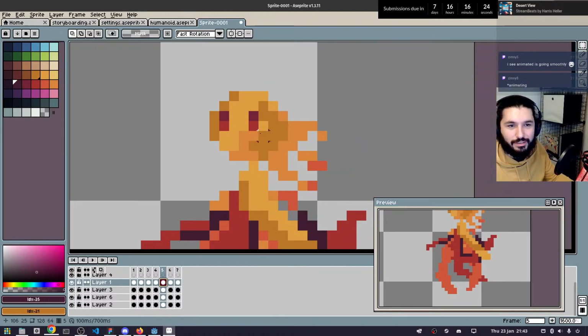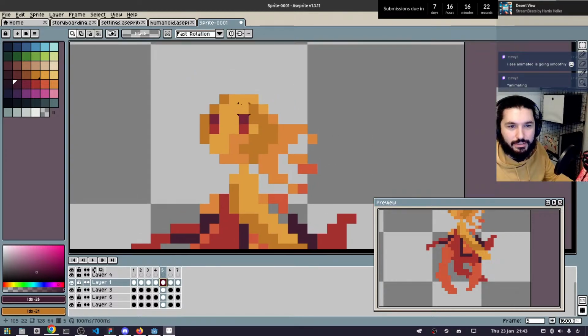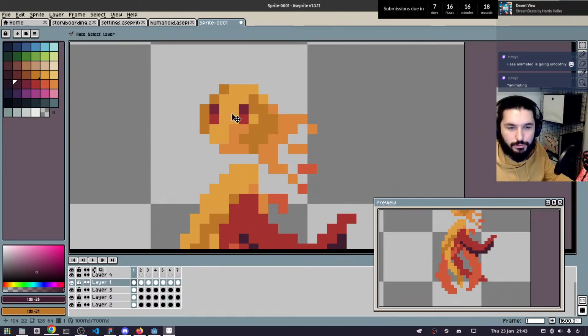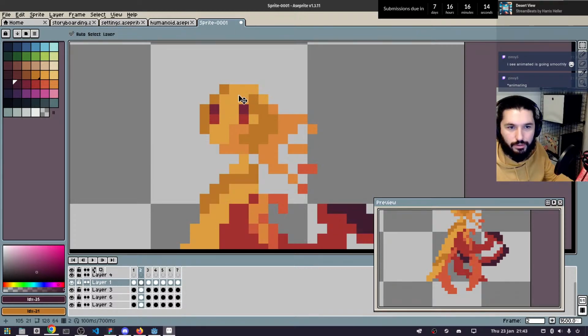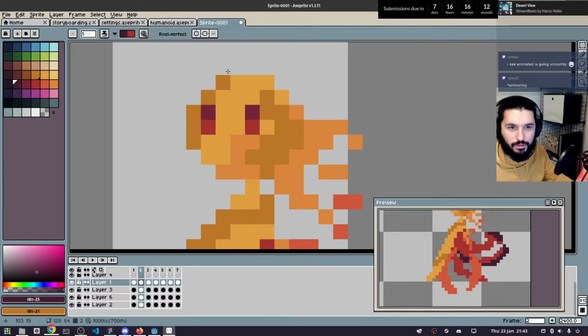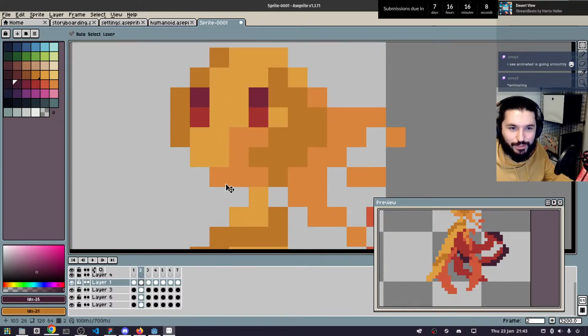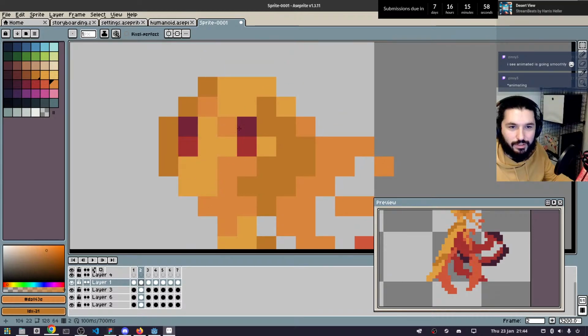So what I do need to happen though is this needs to change as we go. I want to do the whole subpixel animation stuff, which I only learnt about recently. You basically slowly move a few elements down.